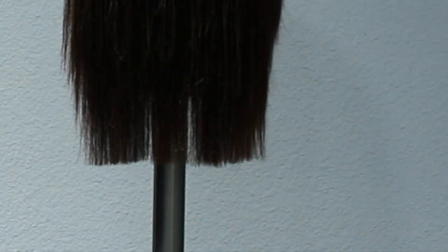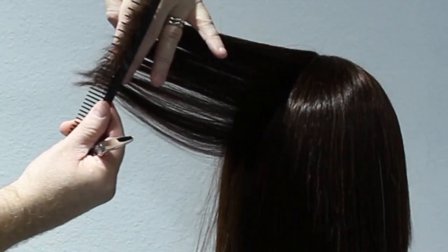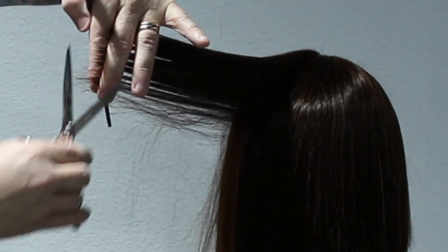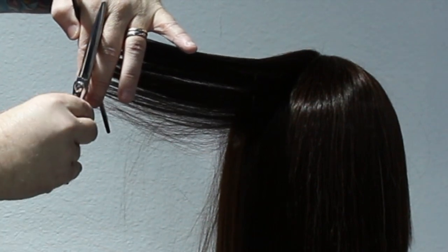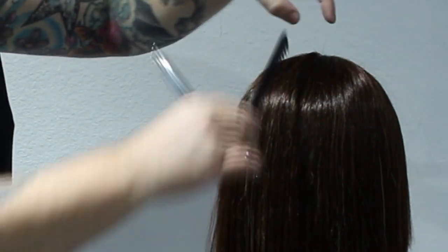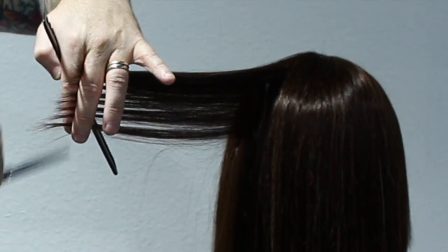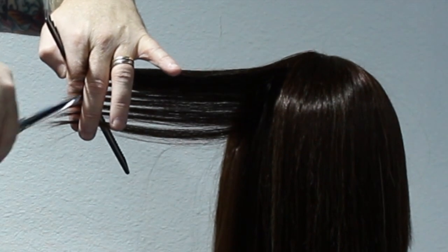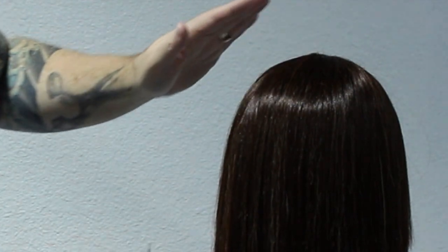Just to recap, let's go over some points. No matter if you're cutting a guideline, a baseline, or texturizing — you're closing the blade when you're pulling away from your hand. You're closing the blade in reverse, as opposed to pushing that hair forward. And the second point is the angle that you put your scissor in — put it parallel with the hair, or put it at 45 degrees to create more texture.